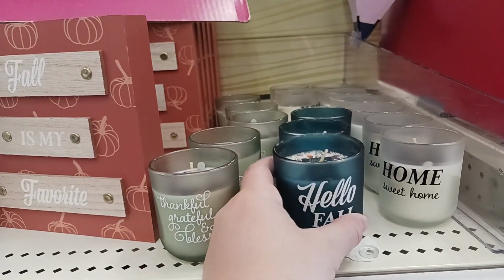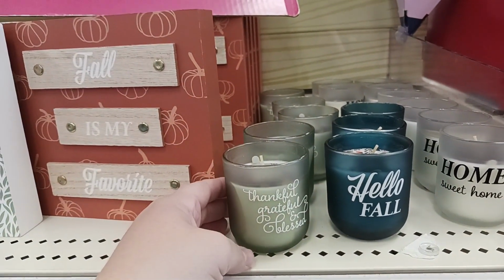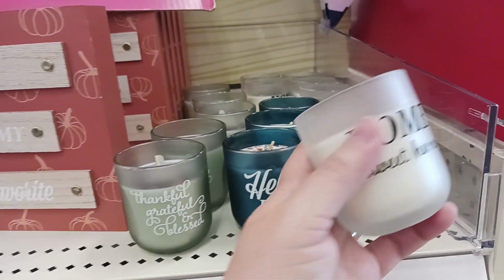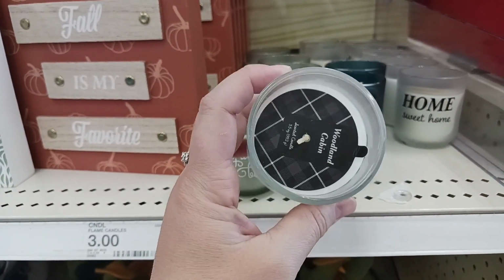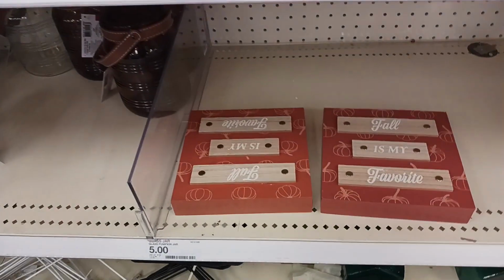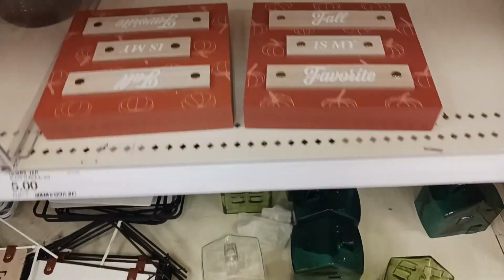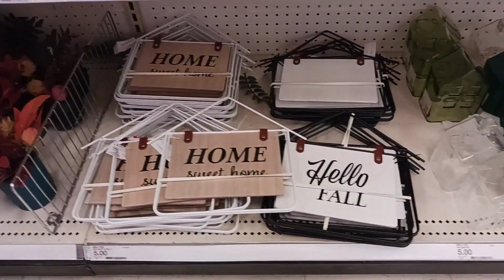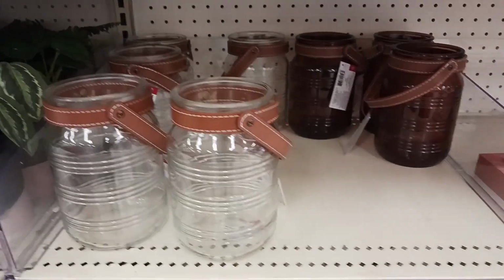I think this time of the season is so exciting, whether you're not done with summer yet and holding off till September to decorate, or starting to decorate now. That is totally fine. I was gonna hold off till September 1st as well, but I just could not wait any longer. And it's just so exciting when you come to the stores and you see all the different decor out. I love decorating my home for the holidays and just that cozy vibe it gives.